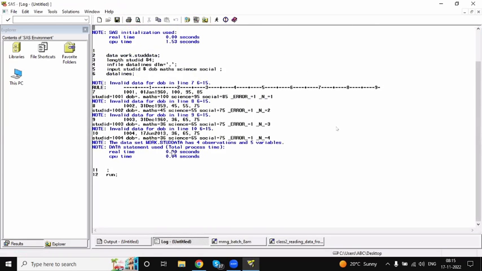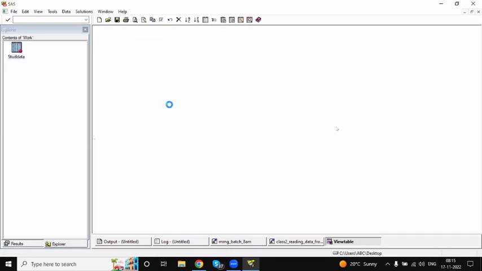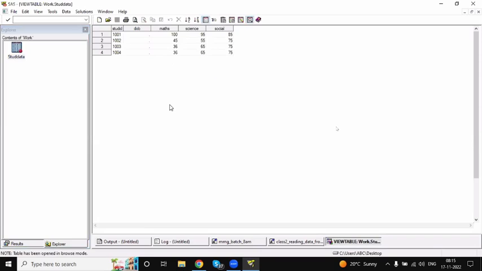See, invalid data for the date of birth. Why is it invalid? You are mentioning the date of birth as a numeric variable, but you are passing some character data. It won't read. You will get missing values only. I told you before, numeric variables will read only numeric data. Character variables will read both character data and numeric data.